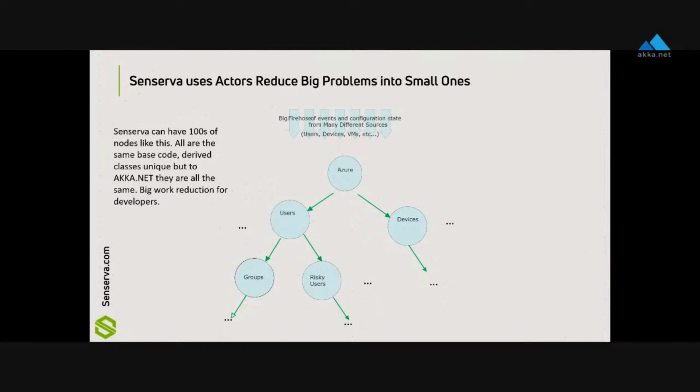So I think this is a really elegant way of modeling your domain with actors, thinking about it in terms of these bounded contexts. We've got this whole unit for handling Azure Directory, and another unit for handling these different types of devices, and so on. It feels very intuitive to me, and I'd say to most Akka.net users. Okay. Yeah.